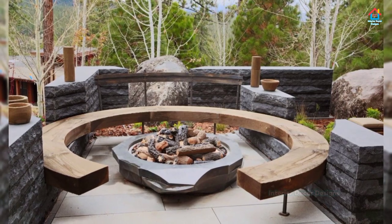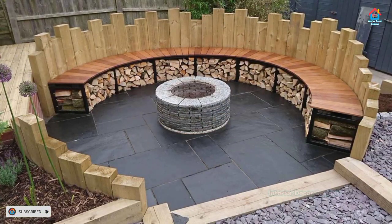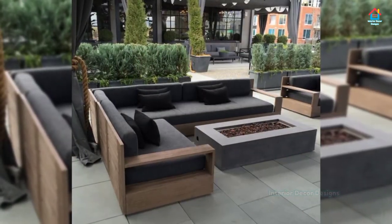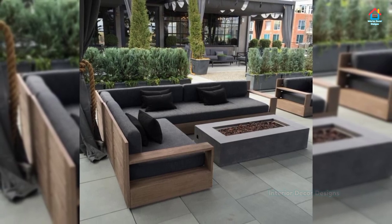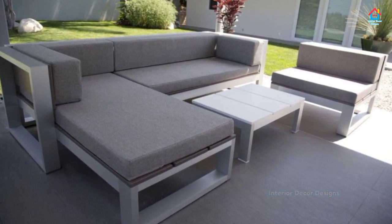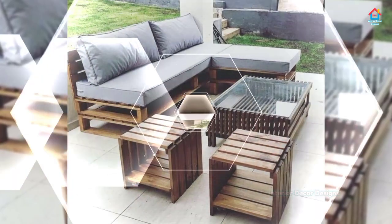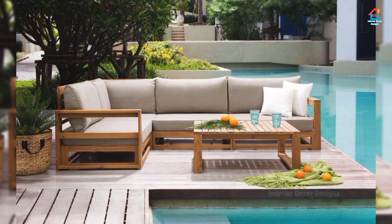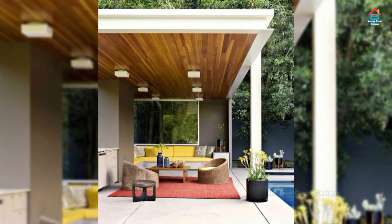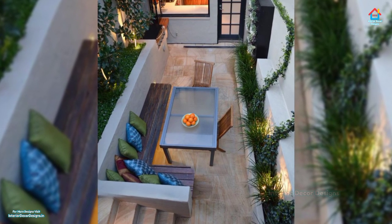There are no limits to the directions you can take with the project, especially if you like the more granular seat-by-seat approach rather than opting for a pre-made outdoor seating set. An outdoor seating area gives you a perfect jumping-off point when outfitting your backyard for guests. Little changes can make big differences, and once you have a good seating area set up, it can be much easier to outfit the rest of the yard. If you really want to explore your creativity, there is nothing like a DIY outdoor seating project — it's a built-in conversation starter and may even lead to a new hobby.